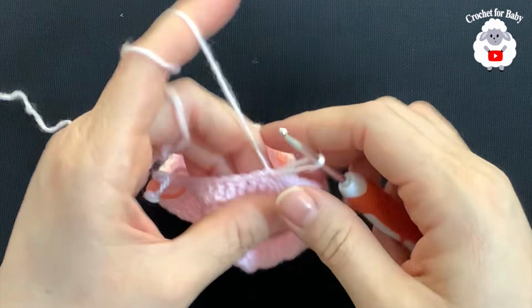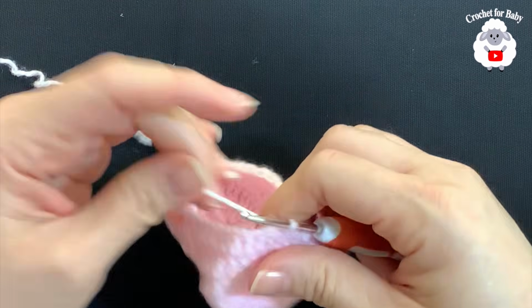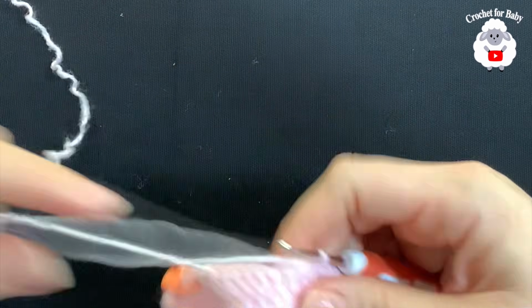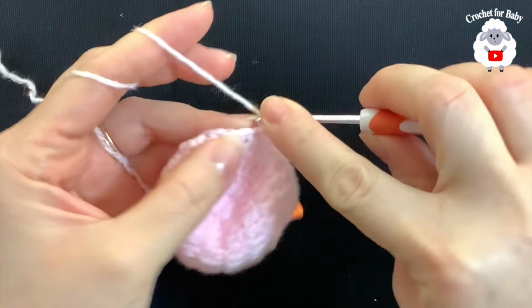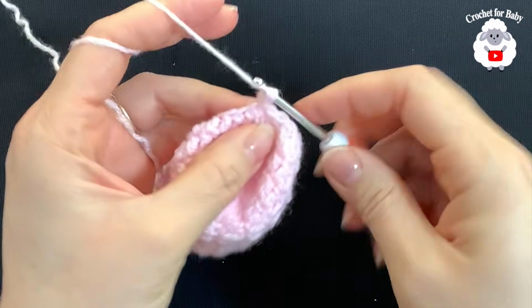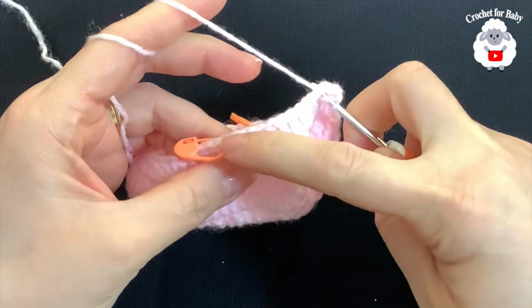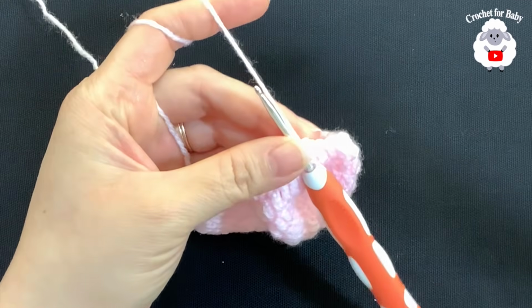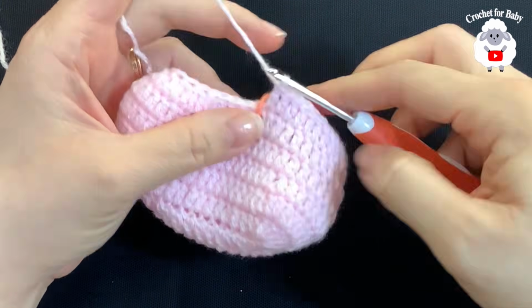Now in the fourth row, what we're going to do is work 12 double crochets here first. So to begin, chain 2, and into the same stitch here make a double crochet, continue and work these 12 double crochets, and I'll meet you right about here to show you what we need to do next. Okay, I finished making these 12 double crochets, not including the 2 chains.